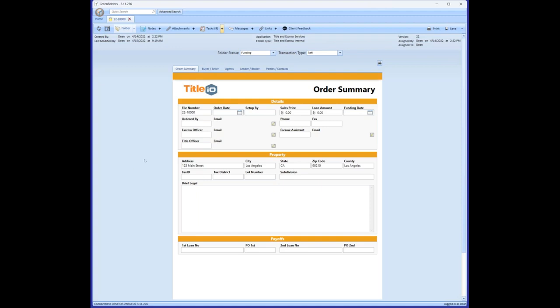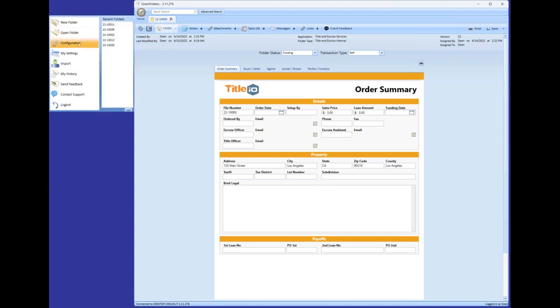The way we do that, and like I said, this is done at the company level. So most of you aren't going to be able to access the configuration to do this automation. You would talk to the decision maker in your office. They could contact us for help. But let me show you how that's done for those of you who can do that.